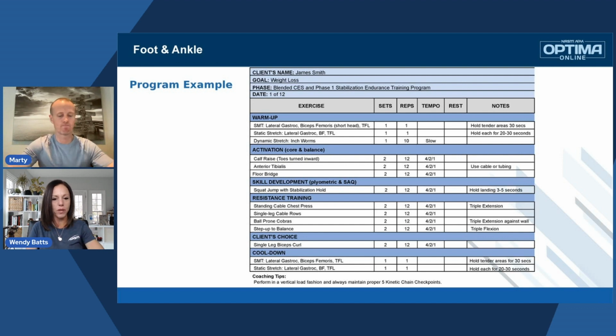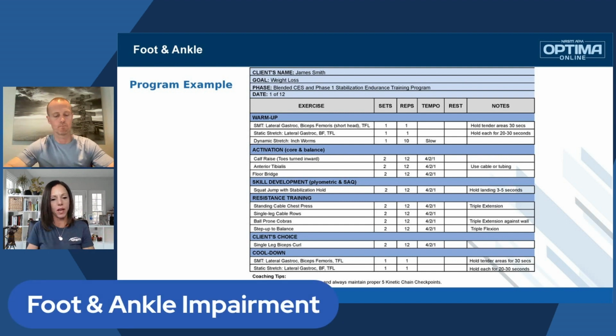And then always cool down. So as you know, we're always going to go back into rolling those areas that we worked in this specific program, which is, in phase 1, you can always repeat exactly what you did in the warm up without the dynamic stretch. So you're going to go into your self myofascial technique for the lateral gastroc again, the short head of the biceps femoris and the TFL. And then you're going to statically stretch those same areas.